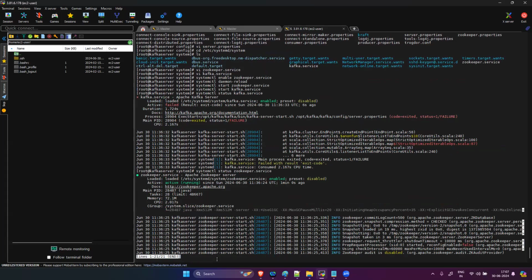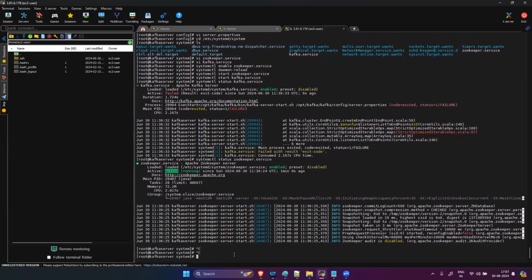You see? Now my zookeeper is running, but Kafka is having issue. Kafka server, the Kafka properties file is having issue. Yes or no? You can see, right? Zookeeper is running now properly, but Kafka service having a problem. Okay, so let's fix this.